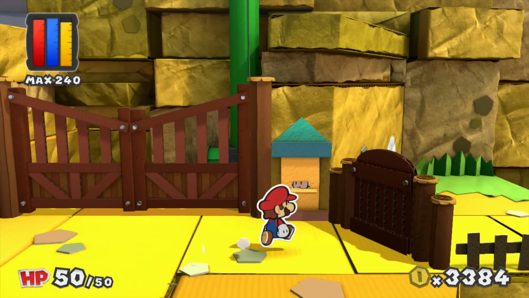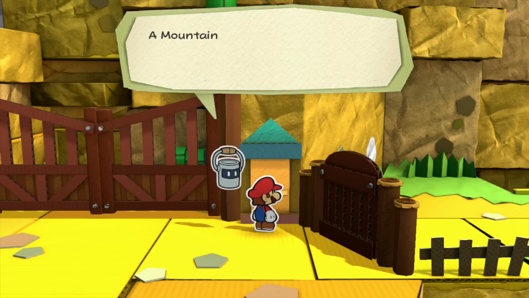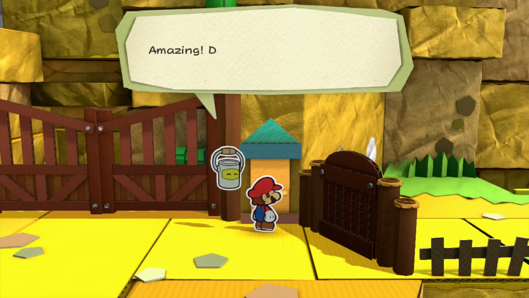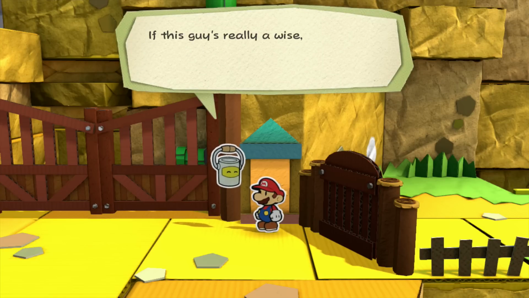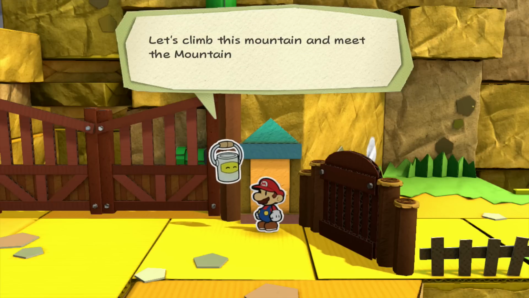It looks like there's a pipe back there. And oh, hey Toad. Welcome to Daffodil Peak, home of the legendary Mountain Sage. A Mountain Sage? That's one of those guys who knows everything, right? Amazing, did you hear that, Mario? If this guy is really a wise old sage, he must know where to find the paint stars. Let's climb the mountain and meet the Mountain Sage.